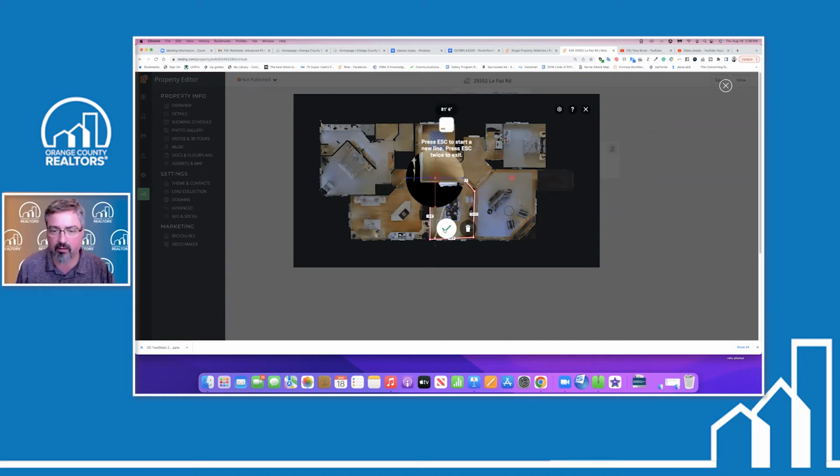So we see here that, based on just measuring out these walls, we've got a 13 foot 11-inch wall, a 14-foot wall, a 10 foot by 10 feet 4 inches wall here. We can also look at a different room and start measuring out everything that we need to measure. So it's pretty amazing how highly detailed these things can get.